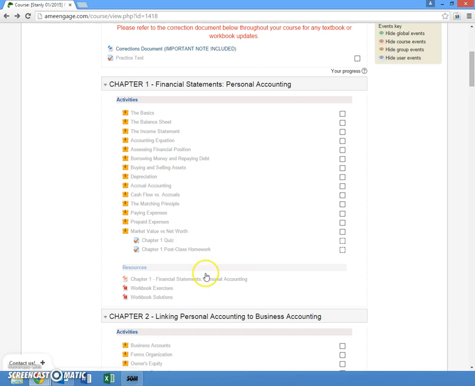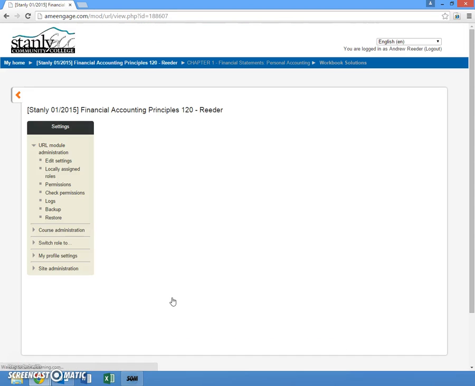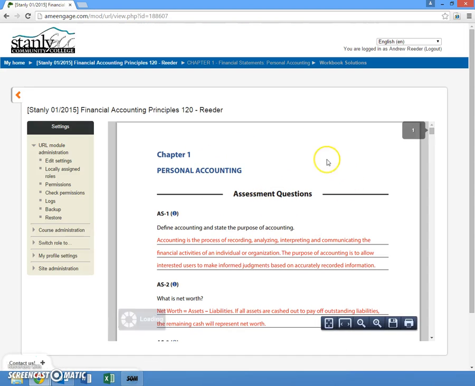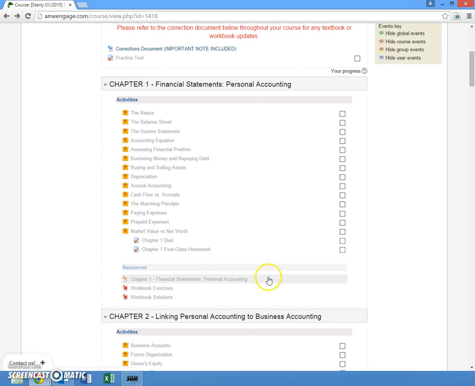Once the workbook exercises are complete for each chapter, I'll post solutions on here. So for chapter 1, you would see solutions to the questions in red. It'd be the same format. Also, when the midterms come up, I'll usually put them underneath the last chapter. Our midterm this semester will cover chapters 1 through 6. Whenever the time for the midterm comes up, I'll post directions, and it'll usually be at the bottom of the chapter.